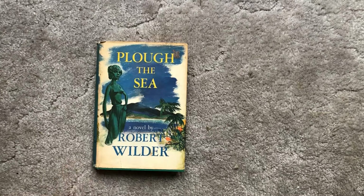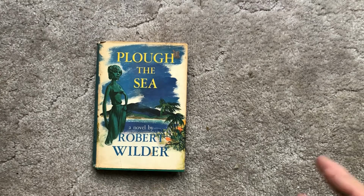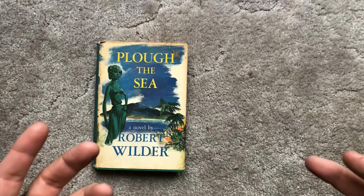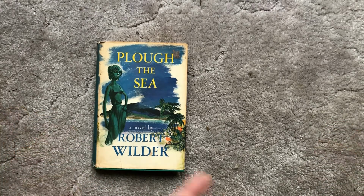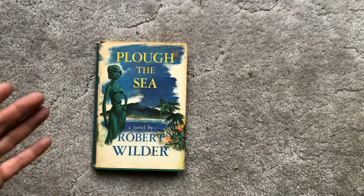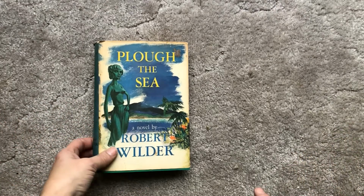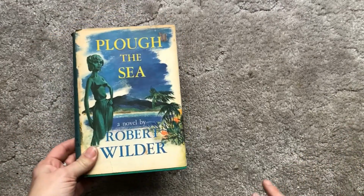I recently was able to obtain a couple of lots at an estate auction of books, and I wanted to explain to you how I go through them, because these were whole bookcases of books. I wanted to explain how I go through them and what I decide to keep and what I decide to donate back to my local Salvation Army. So I'm going to show some books that I'm going to be donating and why. Some people might be surprised because they look a little older, but I'll explain it.